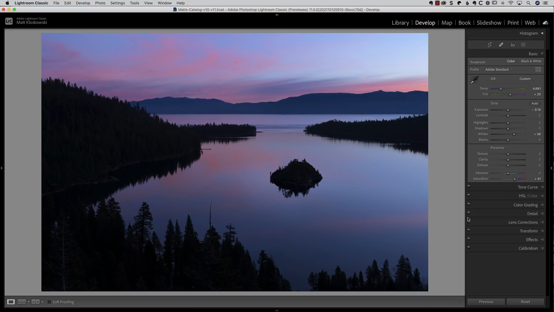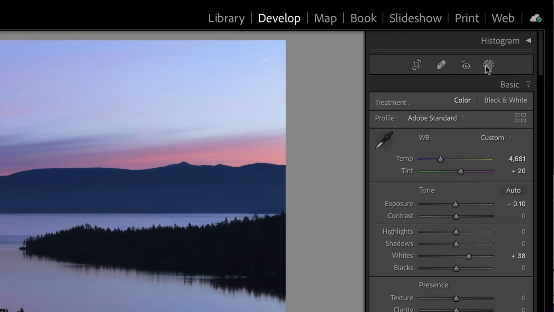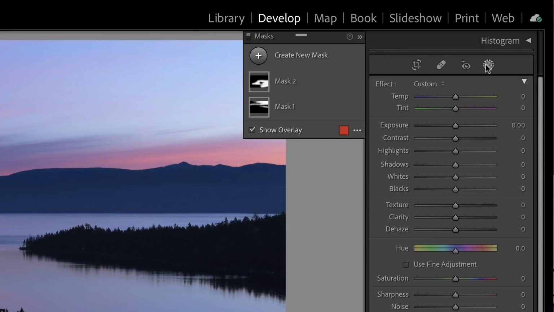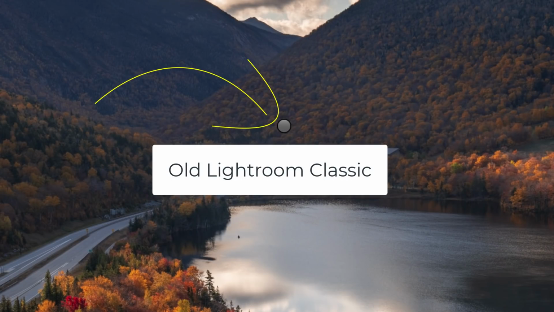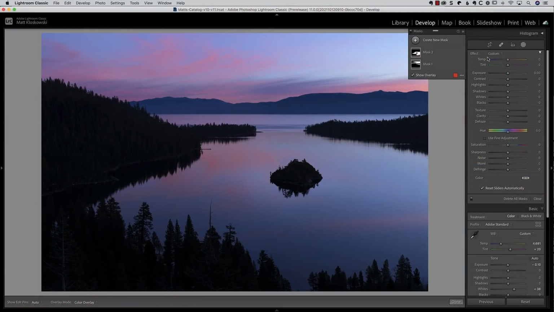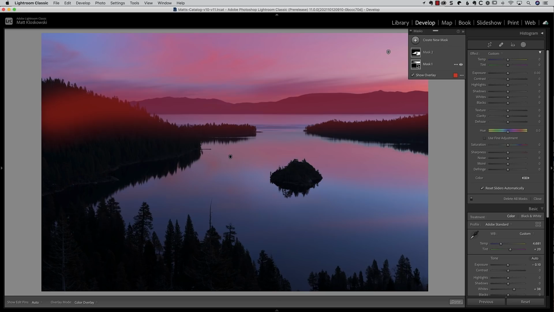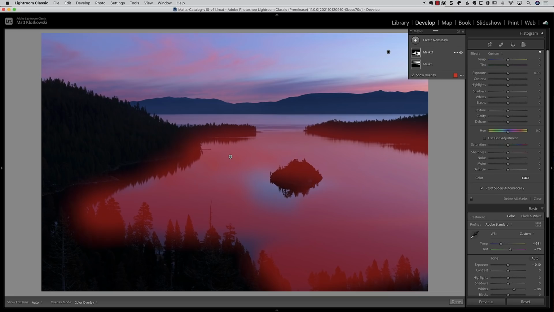Before you freak out, all of your adjustments are still here. If you did something in an earlier version of Lightroom, all you have to do is now come to the new masking icon. That's right above basic, right below the histogram. And that will reveal the new mask panel, which has all of your adjustments. So rather than having to hunt and peck on the photo, like we used to do for the little gray dots, you could see I've made, on a previous version of Lightroom, 2 adjustments to this photo, and now both of those are showing up separately here. If you want to see the area that they adjust, you can just hover over the little layer-like icon box that you get over here.